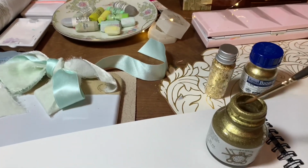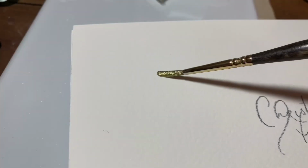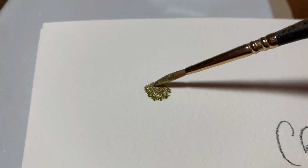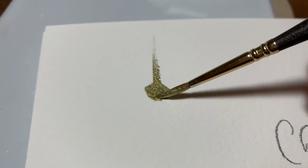So we're going to talk about the 12 gifts of Christmas, and I broke it up into categories, so we'll do a few things from each category. The first category is gold. I love to add a touch of gold. I feel like even in a sketchbook, it's just so lovely.